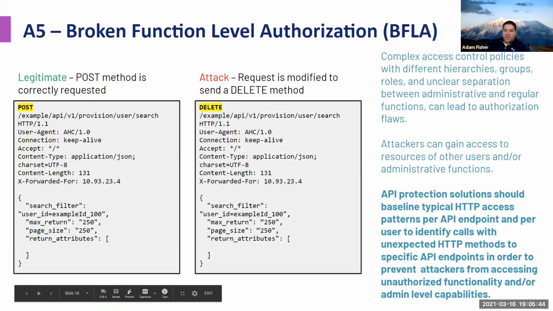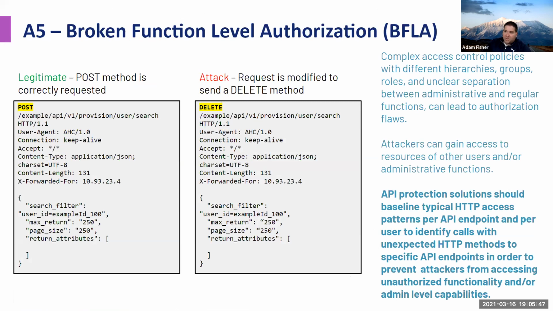All right, great. So, broken function level authorization. This is where I see that I'm supposed to send a POST to this endpoint. Simply stated, what if I turn this to a DELETE? What happens if I turn this to a DELETE method? Am I now going to be able to remove data? If it's only accepting a POST, what happens if I send a PUT? Lots of times when I run this style of attack, what I'm hoping for is some sort of server misconfiguration. I'm going to cause a 500 server error and return something that gives me some type of insight into what the application is running.